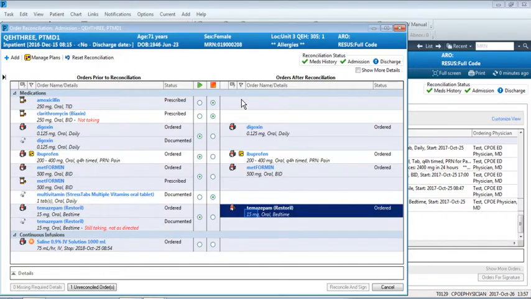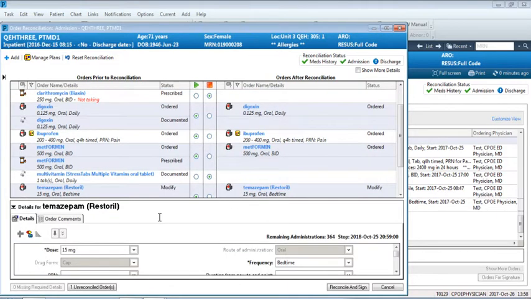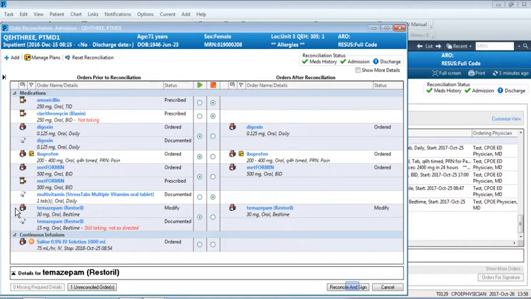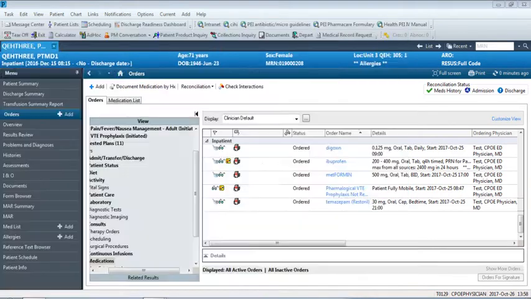I'm modifying the Restoril just as I did before. And clicking Reconcile and Sign to sign the modification.